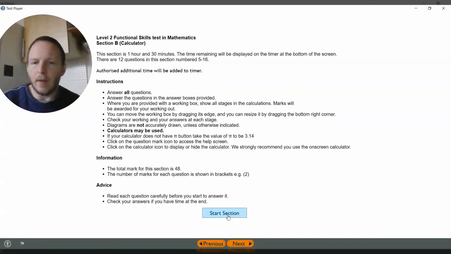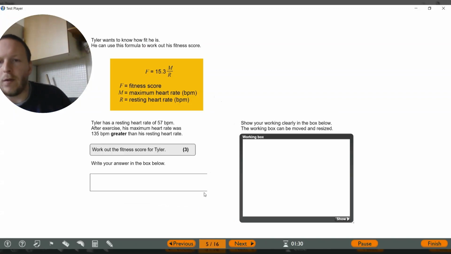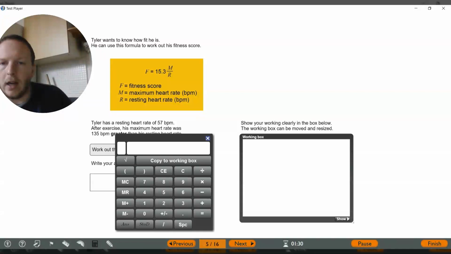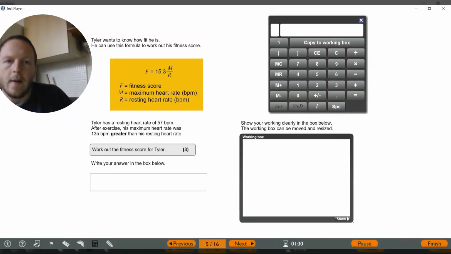Okay, so again we go through, but there's a slight difference now. All right, I've got a calculator here. Boom, I pull up that calculator. I can drag it, I can move it around. You've got to click on each individual button. Okay, so 16 times 63, boom, right? I copy to working box, and then it appears there. That copy to working box works for everything. Okay, it works for absolutely everything.